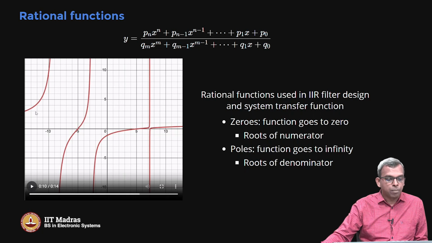Around this minus 10, there is a point where this function seems to be blowing up, right? To the left of it, it's going off to plus infinity. To the right of it, it's going off to minus infinity. And then it goes to 0 here. And then again, there is a point here where it's blowing up. To the left of this point, somewhere around minus 2.5, it is going off to infinity, and to the right of it, it's going to minus infinity.